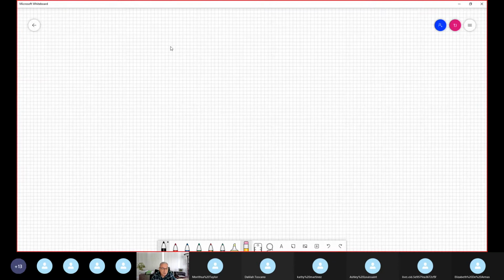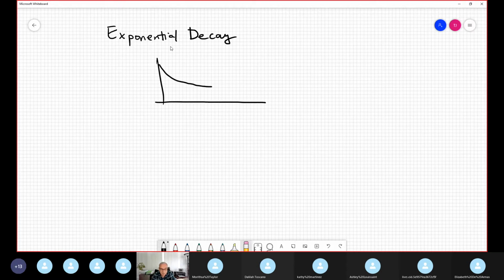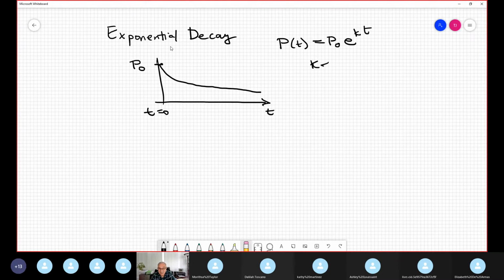Let me explain the basic idea of exponential decay. Growth is increasing, now decay is exponential, looking like that. You have P null again at t equals 0. This is the axis of the time. Then the formula is P at any time is equal to P null e to the kt. Wow, the formula is the same formula, except that k is negative. When the k is negative, decay. When the k is positive, it's growth.